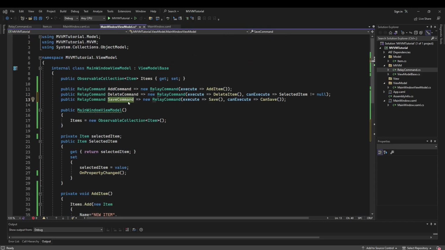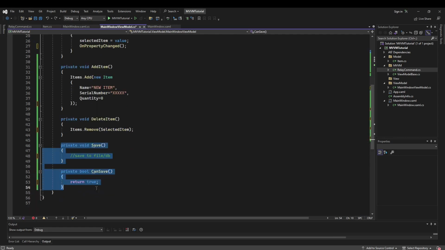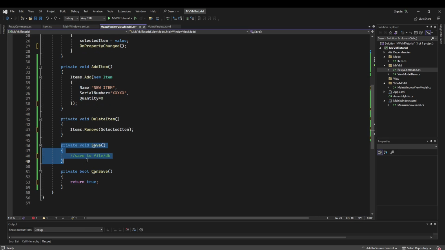So while I'm not going to actually implement a real save in this video, I want to show you how it might be used. So this is our view model, separating our view from our model, but we may have another persistent layer like a database or a flat file or something that we need to persist our models to. So we may have a save to file or database call here, and then we need to let the program know whether or not it's saved and maybe update some sort of states. There could be several uses for a scenario like this. CanSave could mean, is the database connected? It could mean, does the logged in user have permissions to save? It could mean all sorts of things for your application. So you might need a whole function to check whether or not it can before it actually does.